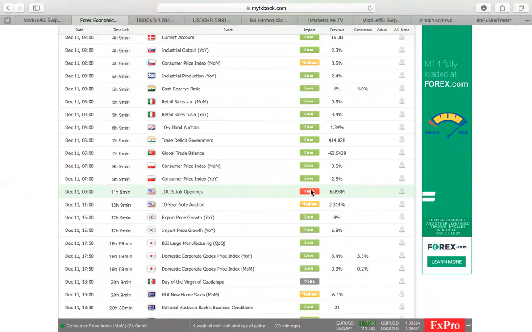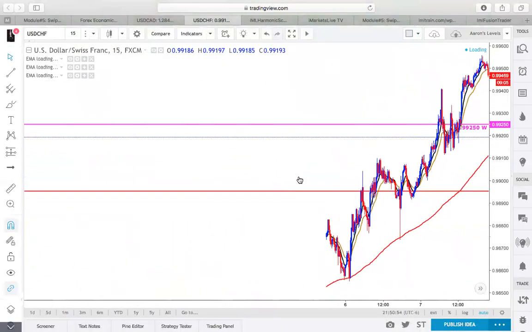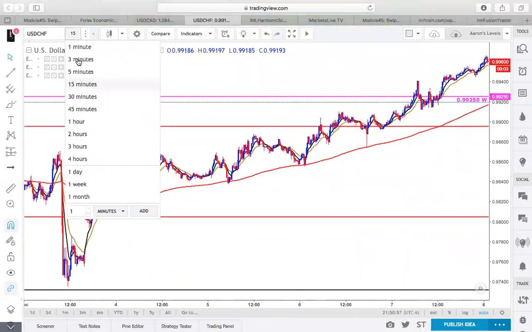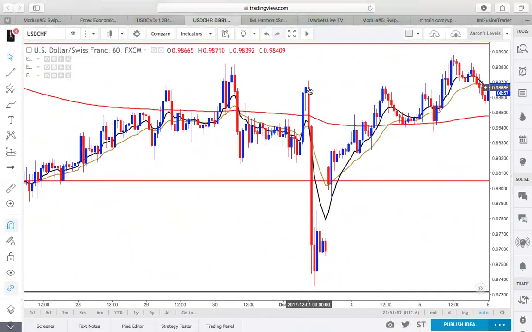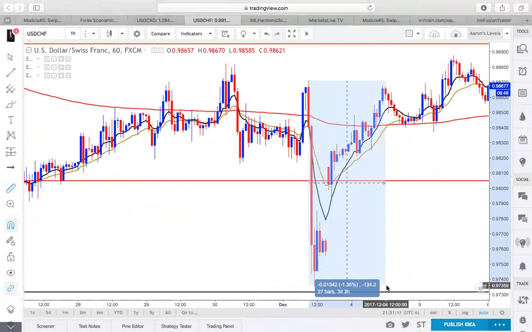So you want to try to be aware of this when you trade, because this could fluctuate the market immensely, right? For example, if I'm watching a chart on USD CHF on my TradingView, it could shoot the market down like this, boom, right? It can launch the market down 100 and something pips. Now, down means sell, up means buy. If you were in a buy when this shot down in a sell, negative 135 pips, well, that could be really detrimental to your account, okay?